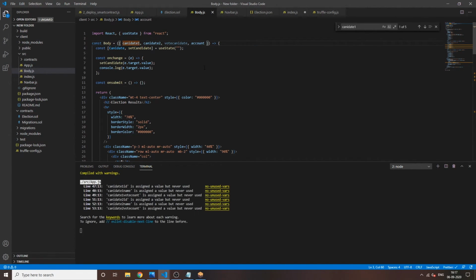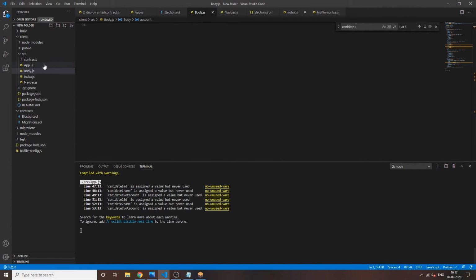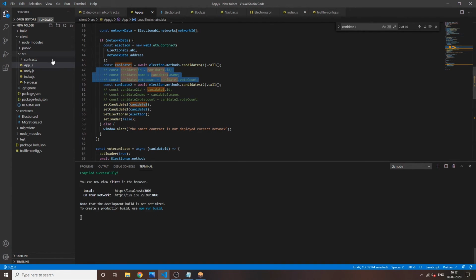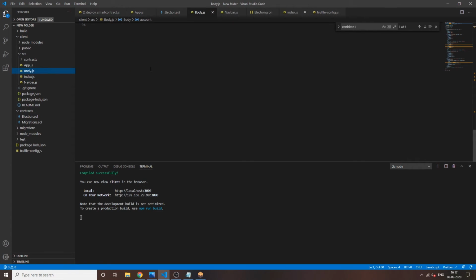Okay, now it is compiling. It's just giving me warnings because we are not using these. Now it's not giving me any warnings.